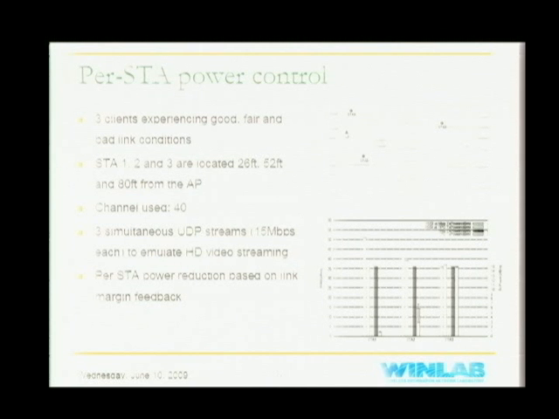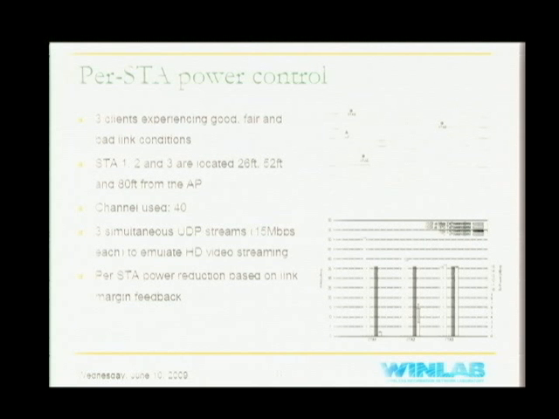So the graph here represents, the first 2 bars are the RSSI measurements, and the next 2 represent the actual transmit power used. This RSSI is normalized, so you subtract the noise floor from the received power to get a positive number. That's why the axis is positive. So negative 61 corresponds to 40 with a noise floor of negative 100.